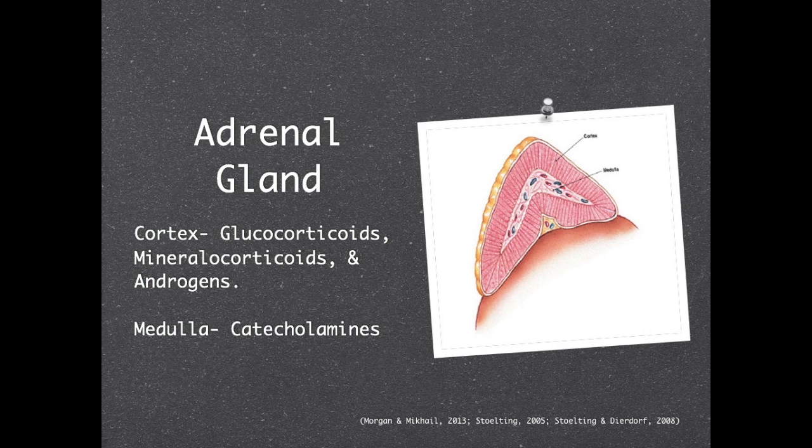The adrenal glands are located on top of each kidney. They are made up of an adrenal cortex, which is the superficial aspect of the gland, and the medulla, which is in the center of the gland. The cortex is responsible for synthesizing and secreting glucocorticoids like the already mentioned cortisol, as well as mineralocorticoids such as aldosterone, and also secretes androgens, which we will not discuss during this presentation. The adrenal medulla synthesizes and secretes catecholamines such as norepi, epi, and dopamine.